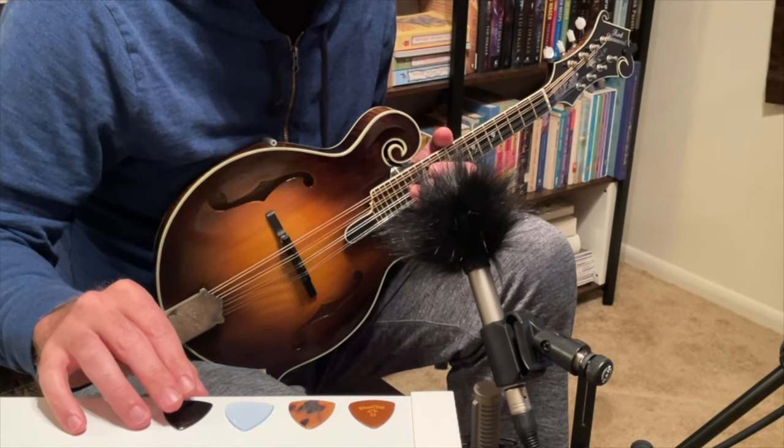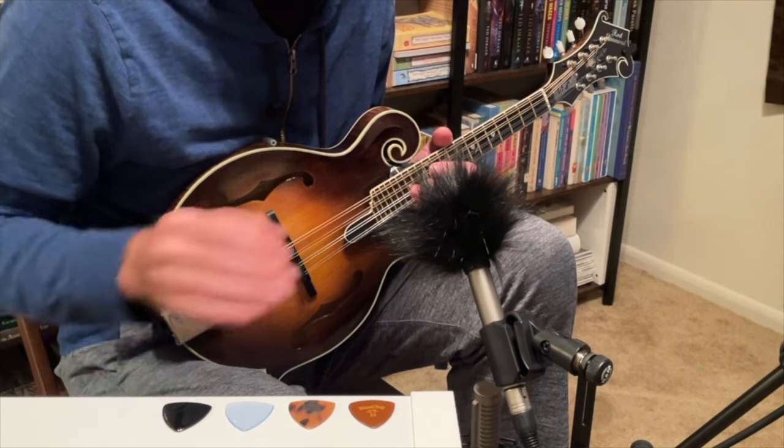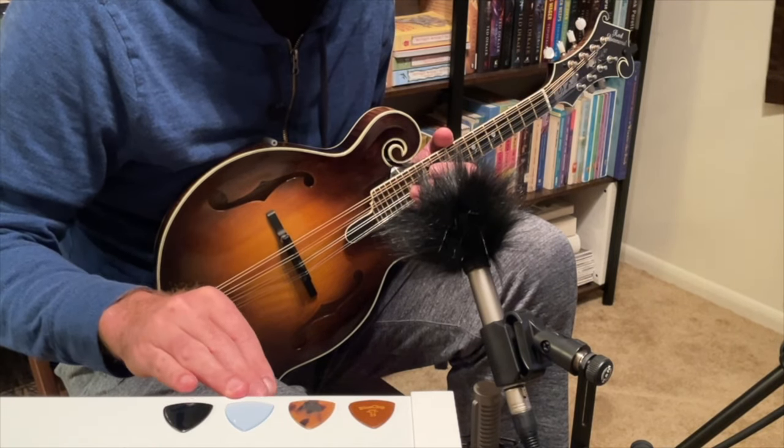Some mandolins, especially the ones that are mid-heavy, may tolerate that really well. If you've already got something that's got maybe a lot of bass and a lot of brightness, this might accentuate it. It's up to you. Hopefully you can hear the difference.